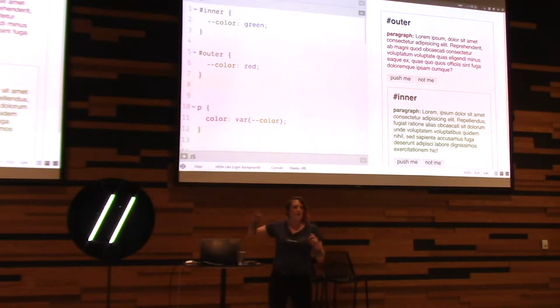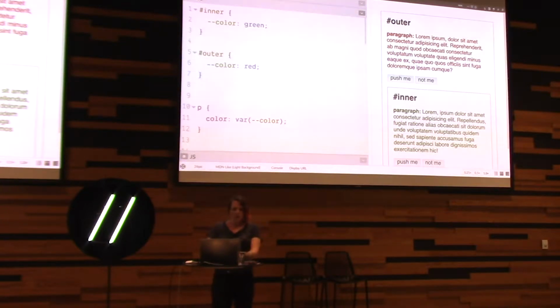Suddenly that's gone because we can set a value one place and inherit it somewhere else. And that's sort of a clever thing because we couldn't do that with just direct.